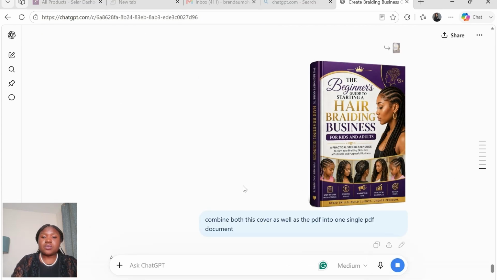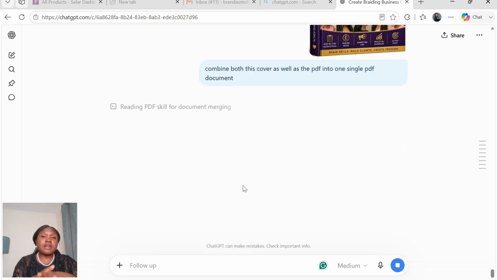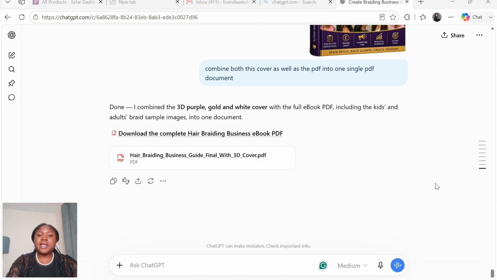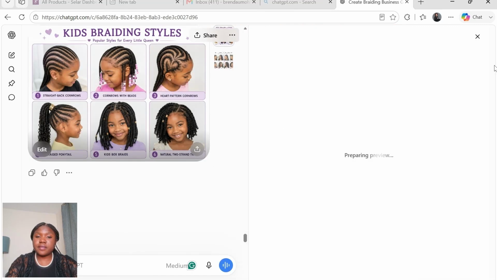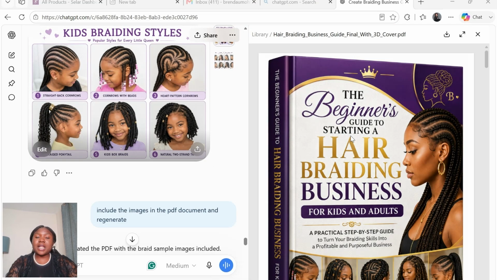We allow it to work on it and then regenerate for us the full PDF document, the cover together with the content. Our PDF is ready. Let's go ahead and open this PDF. This is exactly what it looks like.